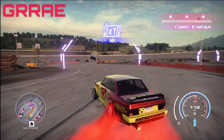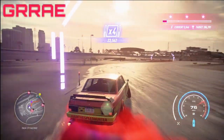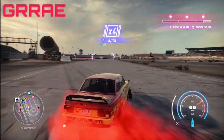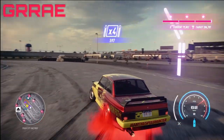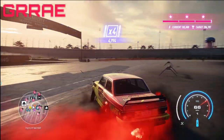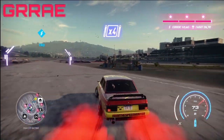As you guys can see, you can slide very easily. You don't need to use gas to drift, although I did for that first corner. This car is surprisingly good at getting a lot of points in the beginning — 40,000 points right there. That is the highest amount of points I've ever gotten with any car on that first turn. This thing is a point monster and it is super easy to slide. I'm not using gas to drift or handbrake — just pulling my left stick over and the car just switches.